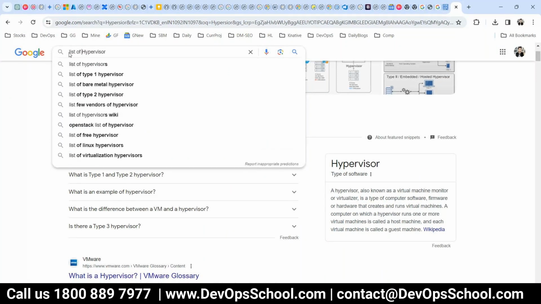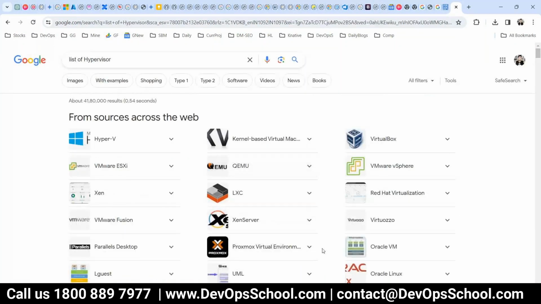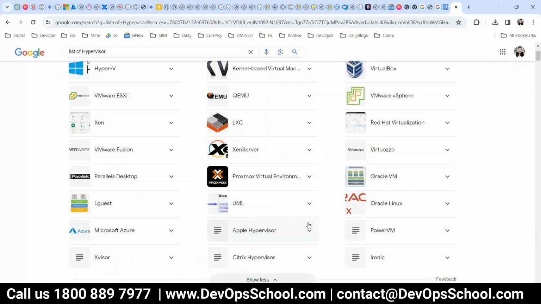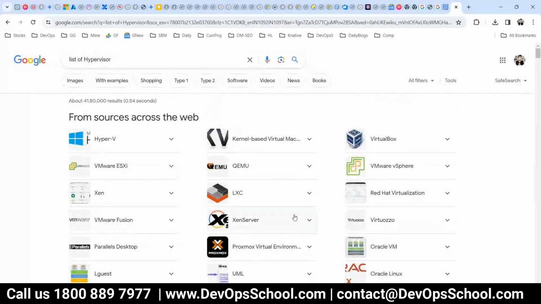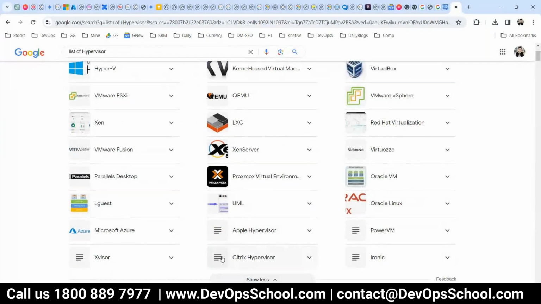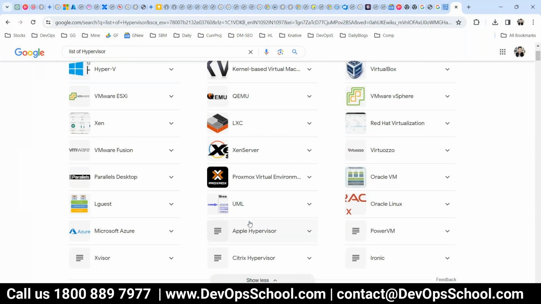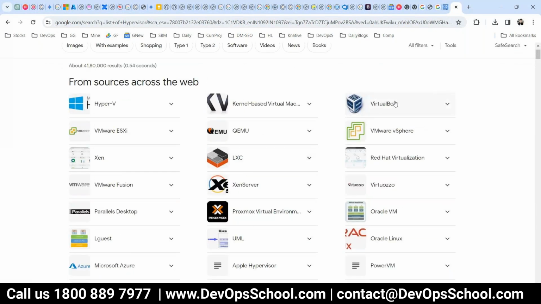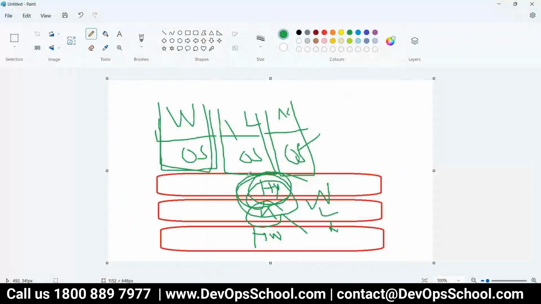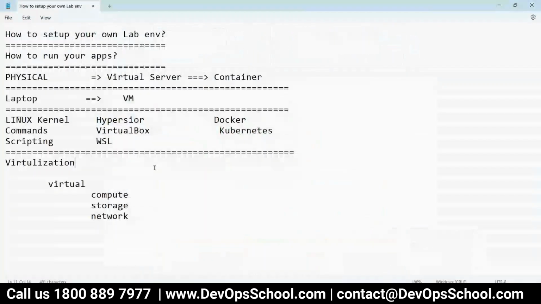So now let's say I install the hypervisor on my laptop, so I can get the VMs, but there is a limitation. What is the limitation? I can get only up to the number of VMs my PC allows. Let's say I need hundreds of servers. So what to do? That is where many companies have come and they say, hey, don't worry about that. We'll set up a hypervisor for you. We'll give you unlimited resources and you pay for what you use. That is where AWS is there, Azure is there, Google Cloud is there, and so many.